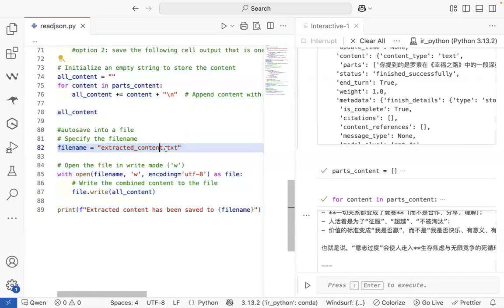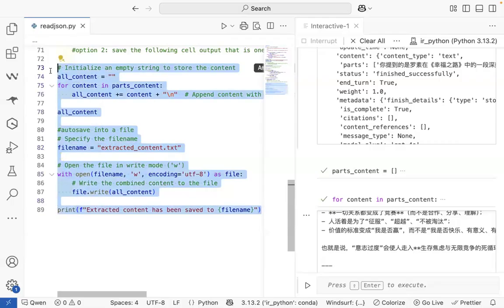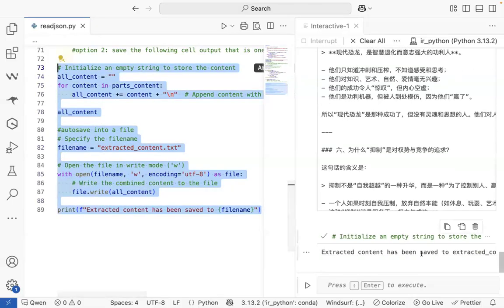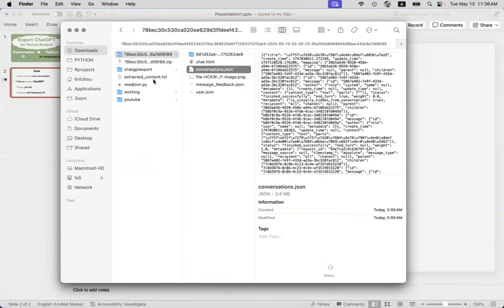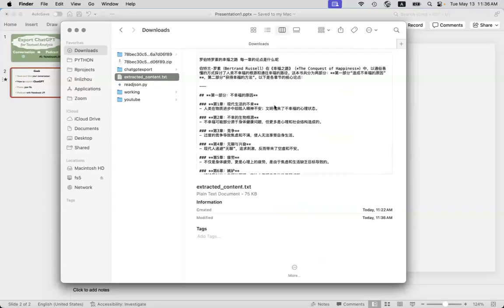So the output file is extracted content, and once we run this, it will save it to this text file that we can finally find here.